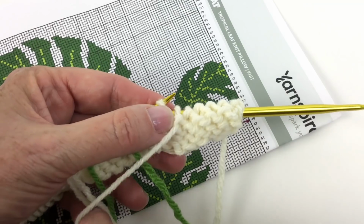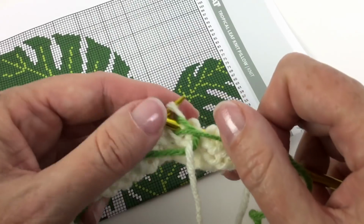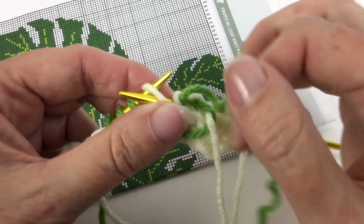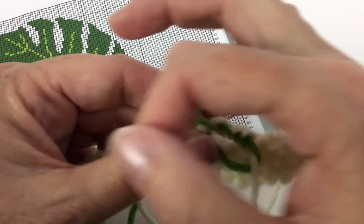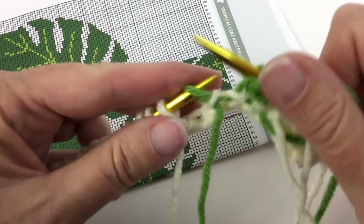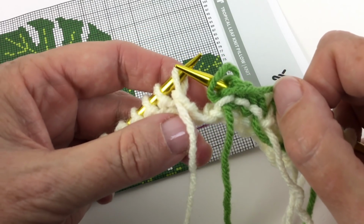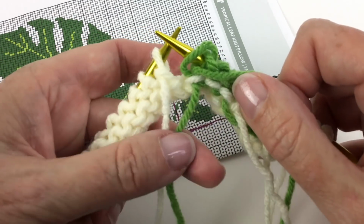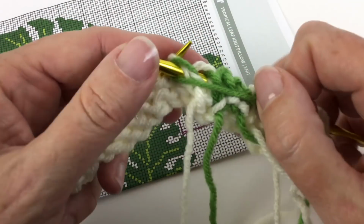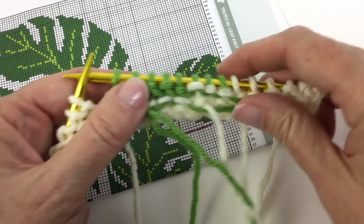And I'm also going to make sure that it's under the color that I'm done with. So 1, 2, 3, 4, 5, 6. Now again, there's a big gap here, but that's because these are tails. I've got the tail right there, so there's no twisting happening yet. And I'm going to close up that gap when I weave my ends in at the very end.